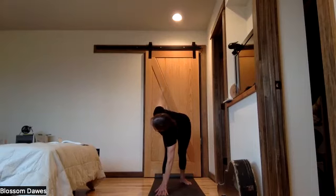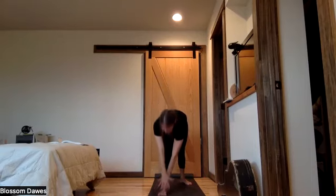Your own exhale, release the twist. Your own inhale, stand up. Set your shoulders and the top of your ribs and then step up. Concentration for dancer pose, stepping to a wall if you would like.